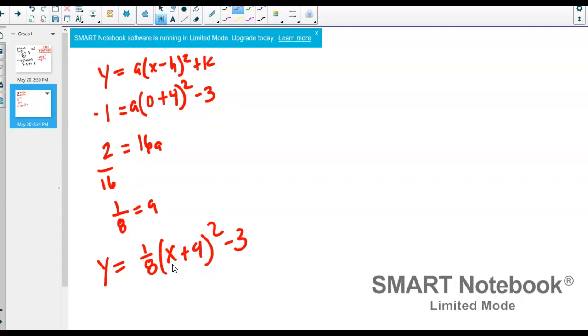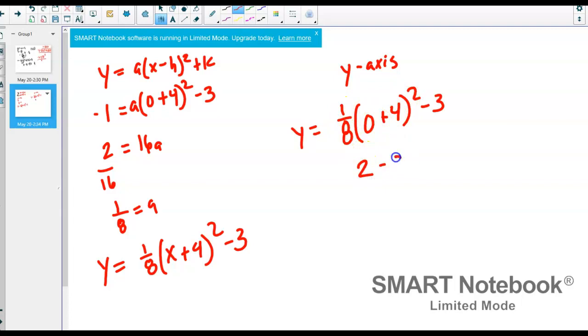Okay. Again, we want an equation with an x and a y in that case. Then I do want to find where it crosses the y-axis, the y-intercept. To do that, I'm going to plug in 0 for x. So this would be 0 plus 4 squared minus 3, and that'll tell me where that crosses. So this will be 4 squared, which is 16. 1/8 of 16 is 2. Minus 3 gives me -1. So I'd have y equals -1. That's where my intercept is as well in that case.